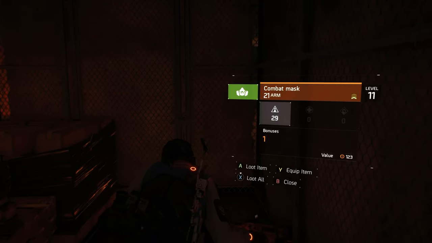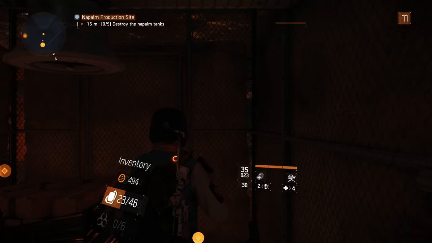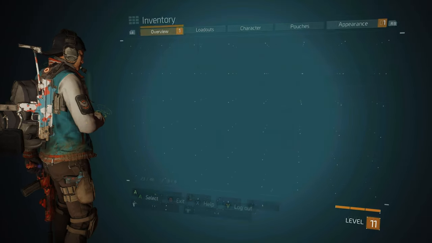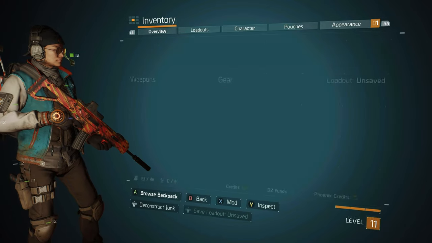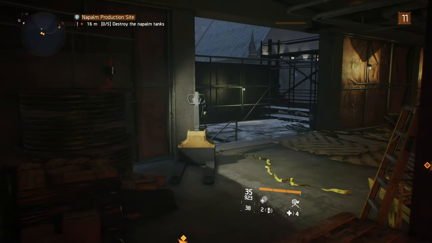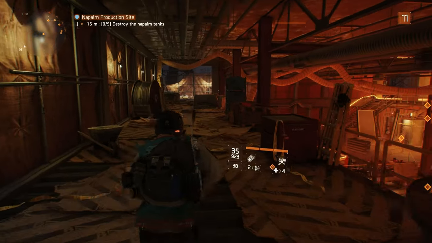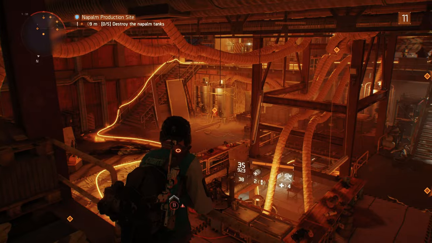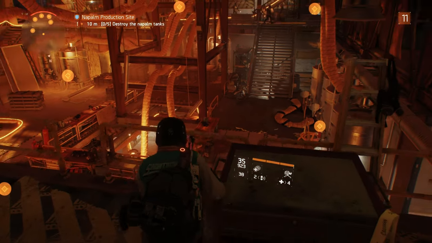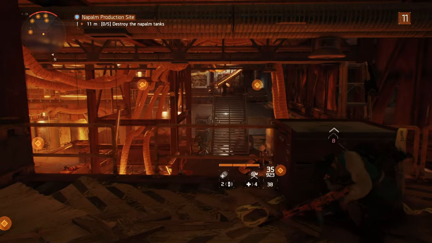A combat mask. I mean, is this better? Hold on. I promise I'm not going to be in the inventory very long, but it might be better than my current mask. It's considerably better. Goodbye. All right. I mean, can we just do it like this?